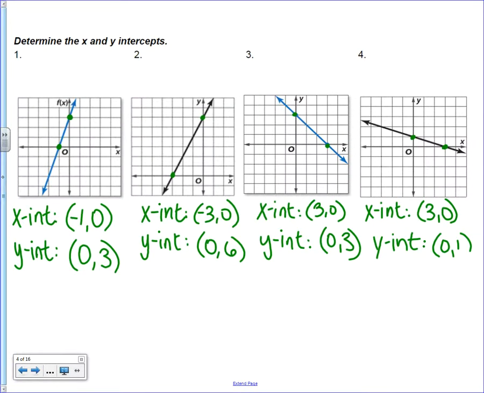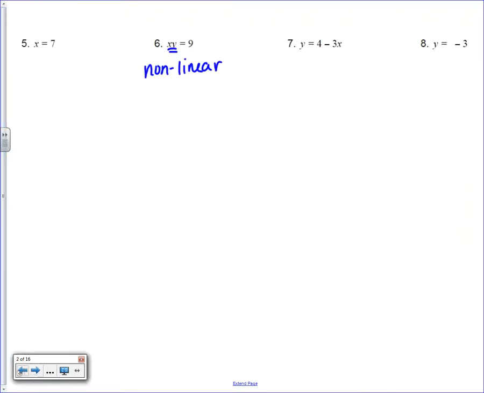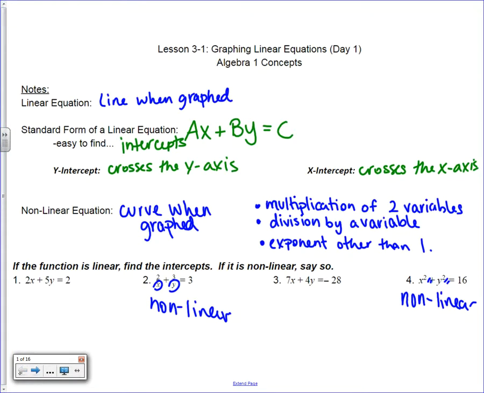Where do they all have 0? You guys see how they all have 0 in the second spot? Isn't that second spot the y? So I want you to go back here, and under the x-intercept, right here, I want you to write in that the y is always 0. So that means it's always going to be some number, comma, 0. The x will always be a number because it's the x-intercept.